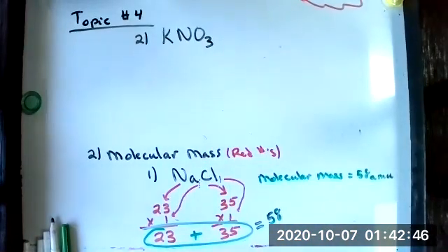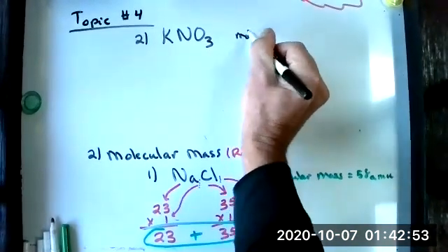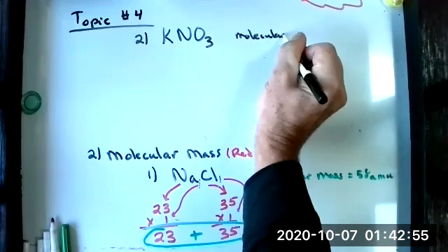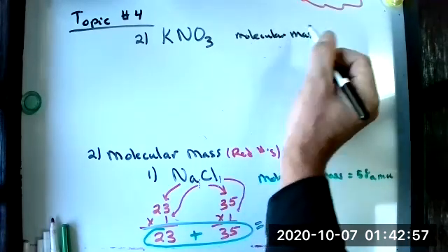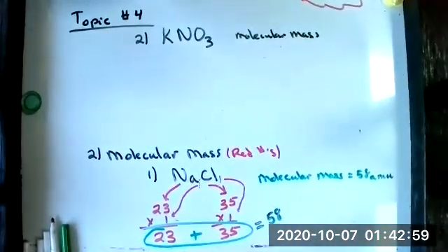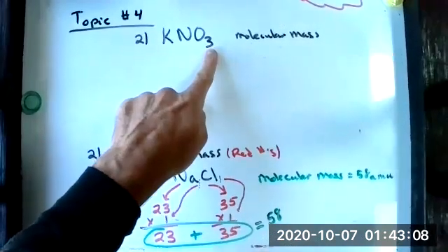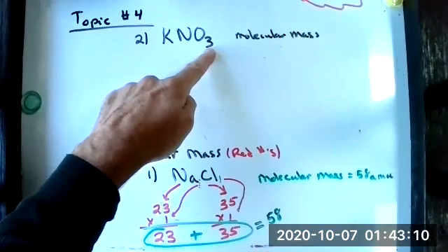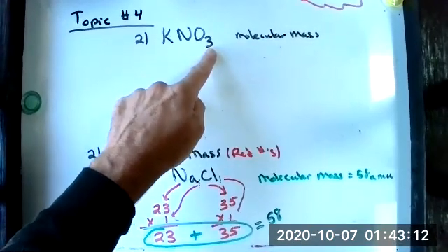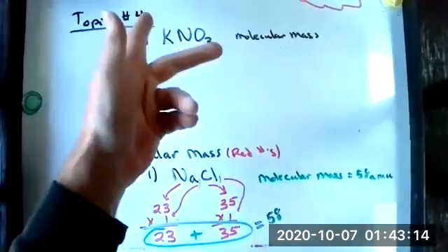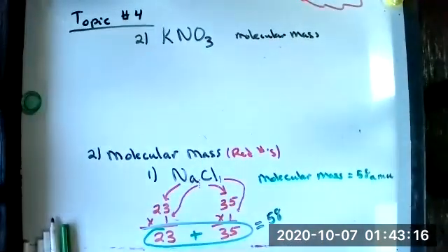And the question was, all right, well, what's the molecular mass? You got some potassium nitrate, one of the main ingredients in gunpowder. Woohoo, let's go explode things. No, we're not. All right? There it is. That's what I'm talking about. Let's see how this plays a role in the total mass of this compound.